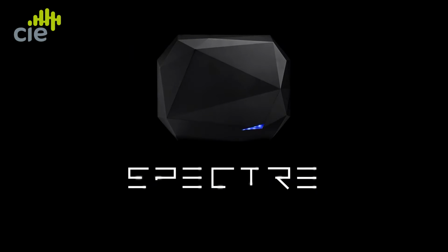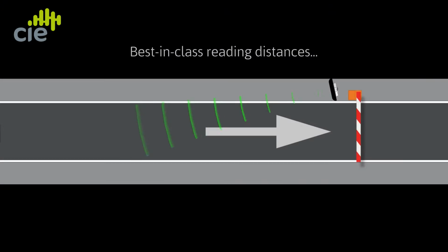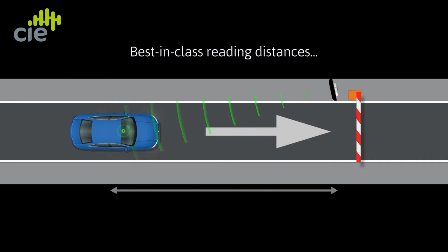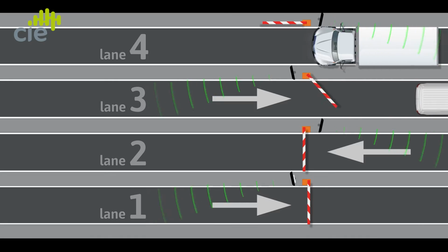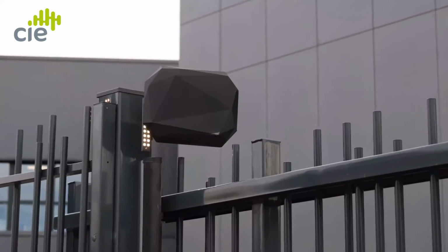And apart from that, lastly, we have the Spectra readers. That's mainly for car parks and barriers. The Spectra reader has a read range of 14 meters, and each reader can cover 4 lanes. So it's a cost-effective solution. Then again, we have a Spectra Nano reader. It's almost the same as the Spectra reader, which works on UHF technology, but it has a little less read range, which is 6 meters, but it has dual authentication. It reads a physical credential as well as a virtual credential. So it identifies the car as well as the person. If it's a secure site, you need dual authentication so that no threats are there.